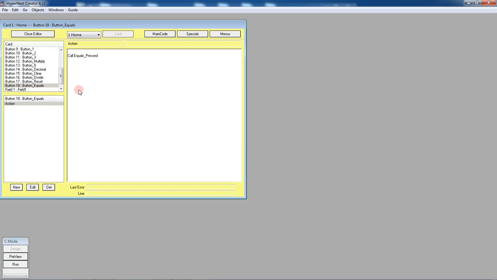Fill in the reset button code with call reset calculator. Fill in the clear button code using script 8.